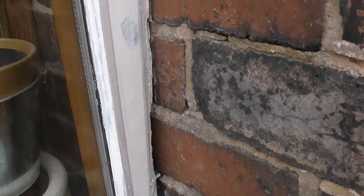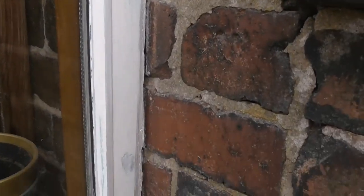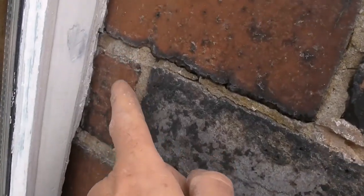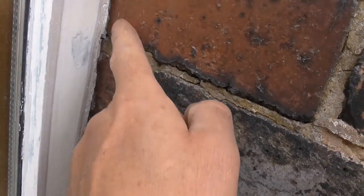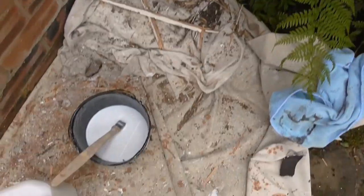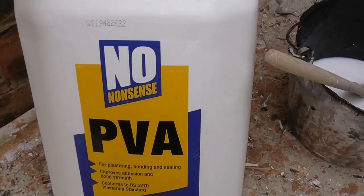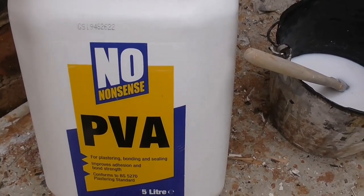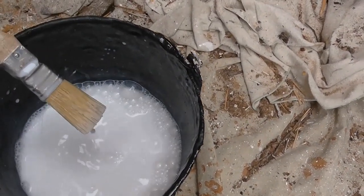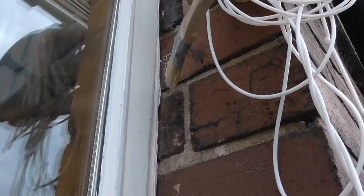That's all the primer done - it's not even dry yet, which is what I want. On the brick now, what I'm going to do is seal that with diluted PVA. This is what I'm using - one of the best PVAs I've found. Like I say, diluted - just coating in the brickwork.